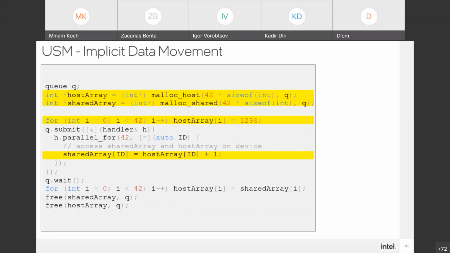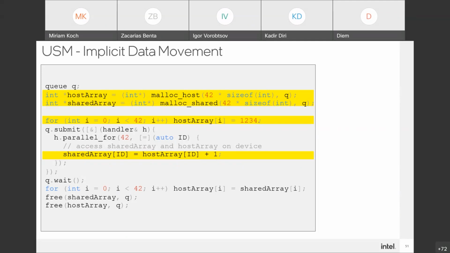There is also an implicit data movement way of doing it, and in that case, you will use the host and shared allocations. And the idea of implicit data movement is you are also allocating the data, right? You're using the malloc_shared API. But the thing is, you don't need to control the memcpy operation. So it's something in between buffers and explicit data movement, because here you're controlling the moment where you want to allocate the data, right? But you don't control the moment where the memory is actually copied back and forth from the device. So it is covered by the runtime.